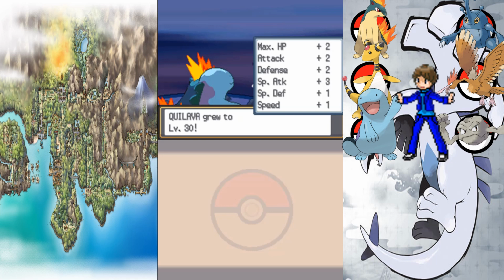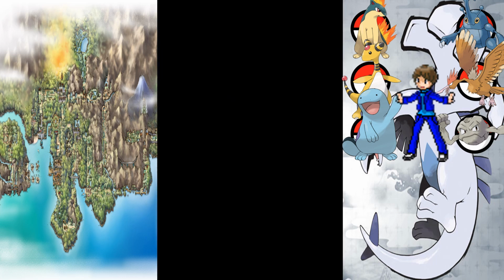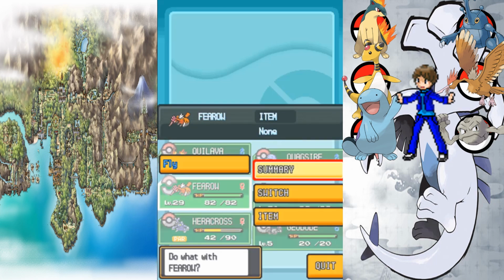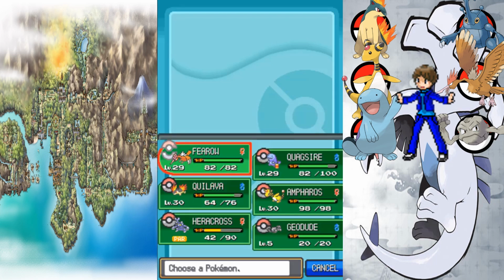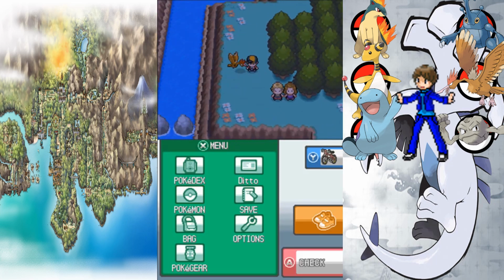But anyways, as you're seeing here, now my Quagsire's now level 30. But once again, no new moves. It's such a bummer. But what are you gonna do? Alright everyone, that is all we need to do for this part. And so to the next part, see you guys next time for when we reach the Safari Zone next time.